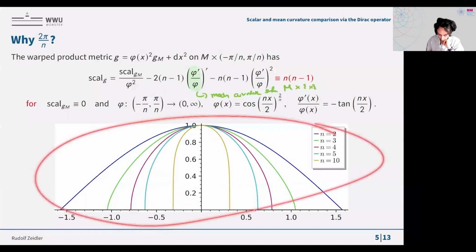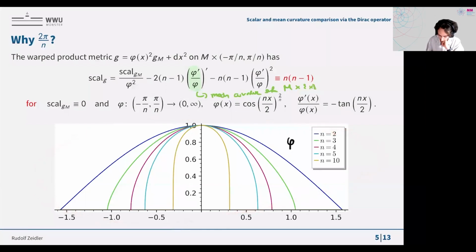And here's maybe also a plot of how this function phi looks. In the case n equals 2, this is just a cosine and gives you the warped product description of the 2-sphere. In higher dimensions, it's something different. Because of this very high root you get here in high dimensions, you have a kind of strange singularity that you might not be used to. But this also follows from the fact that the scalar curvature grows like this in high dimensions, so this canonical model space for this kind of problem also behaves in such a way.